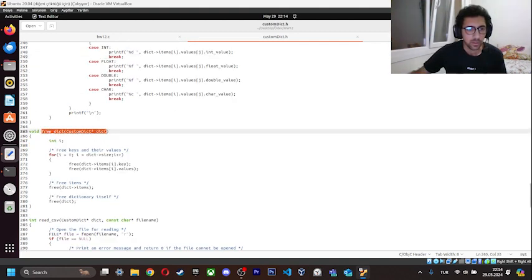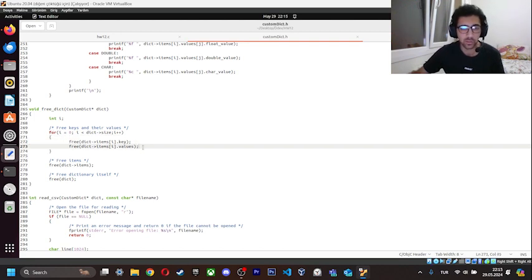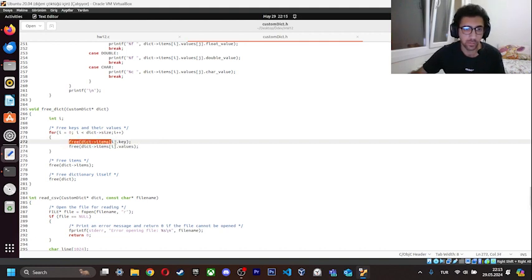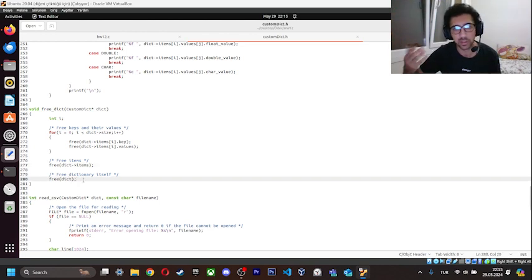So free dictionary function, it is going to free the dictionary, nothing special. Of course, first it's going to free the key and values because these are inside the items, and then it's going to free the items because items are in the dictionary, and finally it's going to free the dictionary itself.